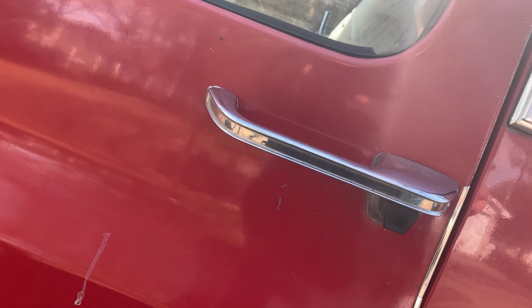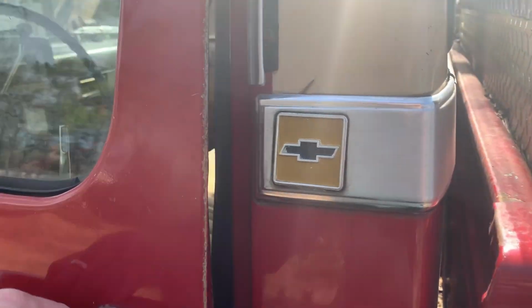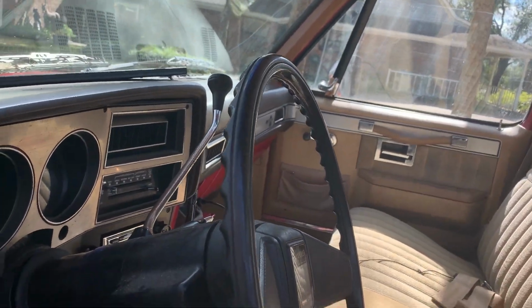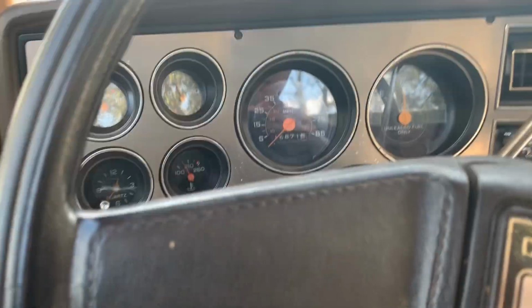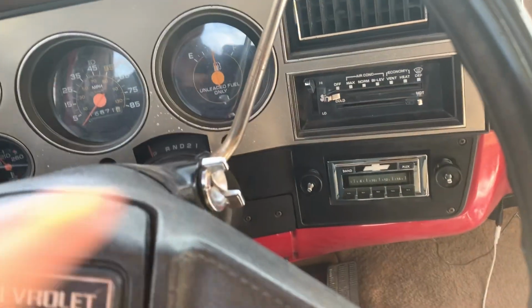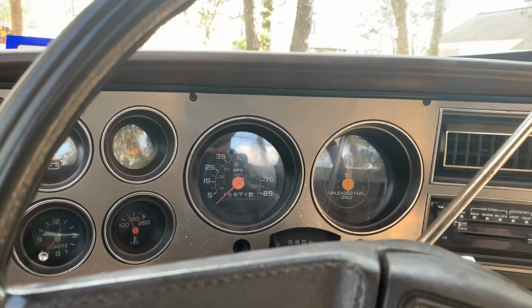So it's been sitting here a while, and I normally don't let it sit that long. I don't drive it a whole lot, but I try to at least start it up and run a little errand in it every other weekend at least, because it has a tendency for the battery to go dead. I know the clock draws some, and I might just unplug it, but I have a feeling that radio's drawing some, because I think that clock cannot draw that much.